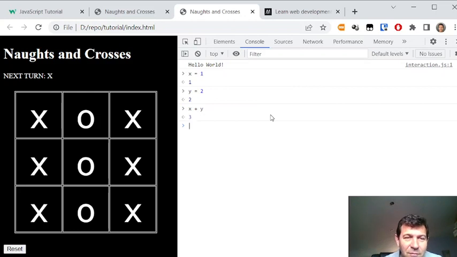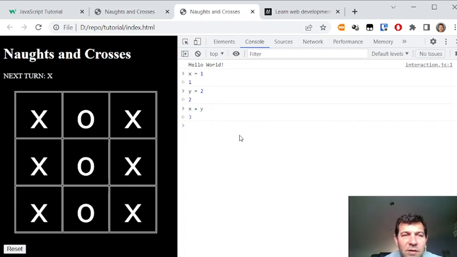Not too much surprise, but this is actually JavaScript where we're doing simple statements, and we've defined x as a variable. So we're giving the variable x the value of 1 and the variable y the value of 2, and then we can do simple math operations on those variables.